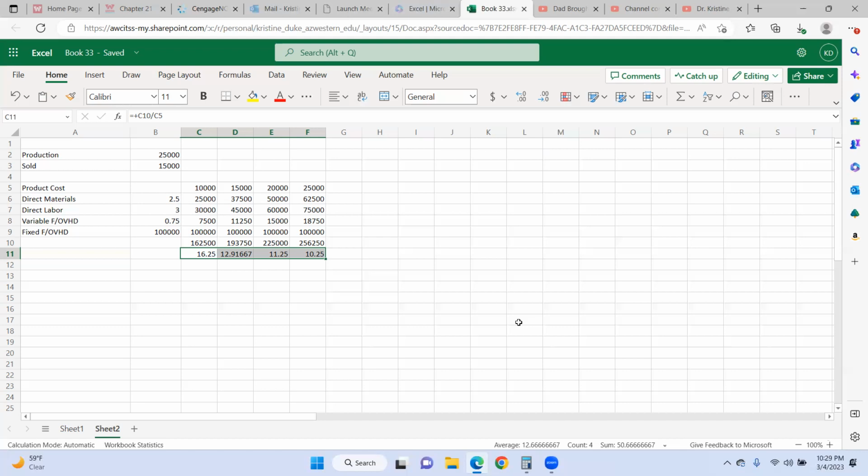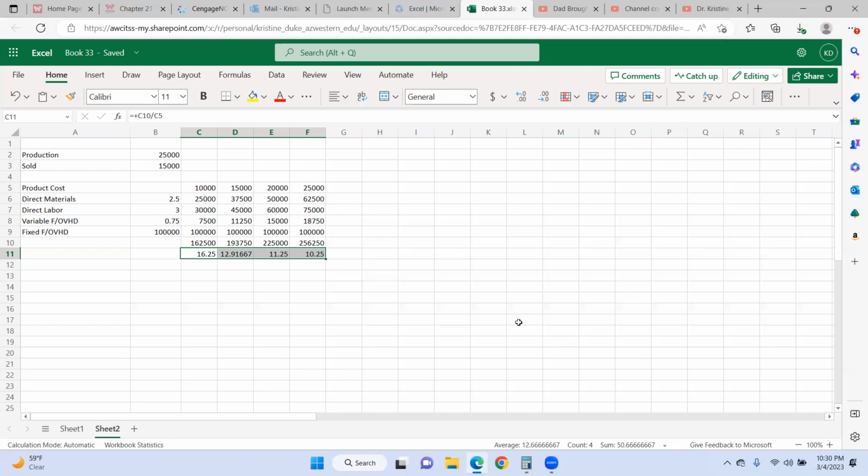So making the assumption that I am a sneaky shyster, just call me Sneaky Snake, and I decide that I want to make my bonus. They say, hey, if you can get your product cost to go under this amount, then we'll give you a bonus of $20,000, $25,000, whatever it may be. And I'm like, cool. I know if I overproduce, I can bring that product cost down, but that doesn't mean I have the demand for the product. It's going to be sitting in my inventory, waiting to be sold. And it may take a couple of months for that to happen.